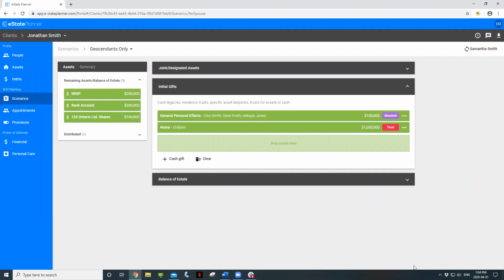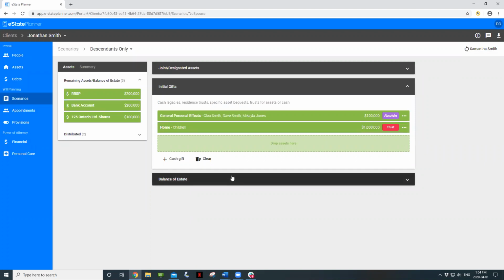Anybody have any issues with that? So if I synced right now, it would put this information in. So anytime I sync, it's going to replace. The sync button is up here, Samantha Smith. So if I want Samantha Smith to be a mirror image of Jonathan Smith, I could do the sync. Okay, and as long as they both had the same assets, the initial gifts would appear. If they have different assets, they won't appear. So if she didn't own the home, then that wouldn't appear as a gift. You can't sync an asset that doesn't exist in the other person.